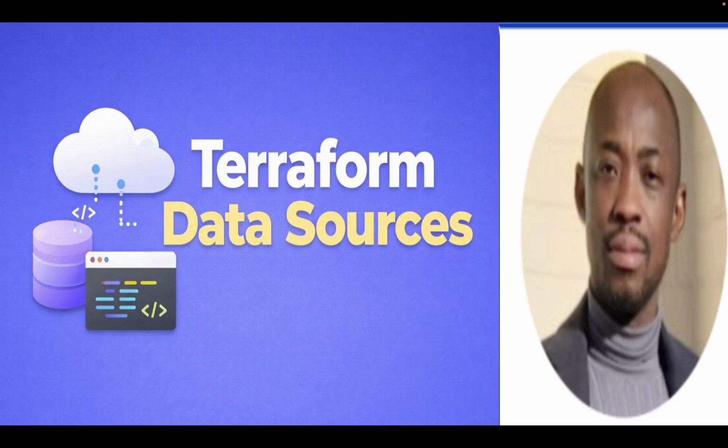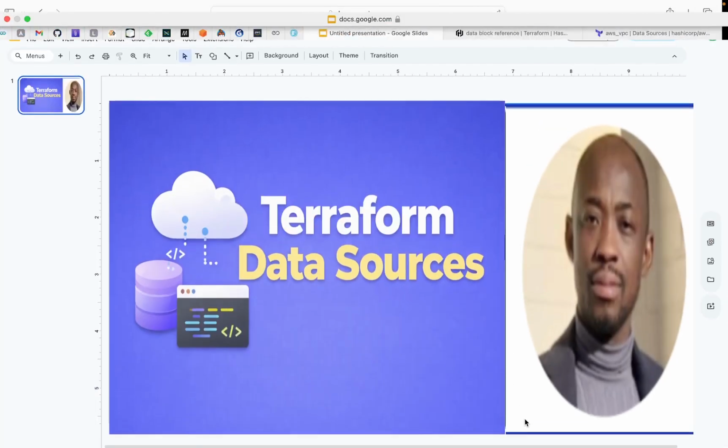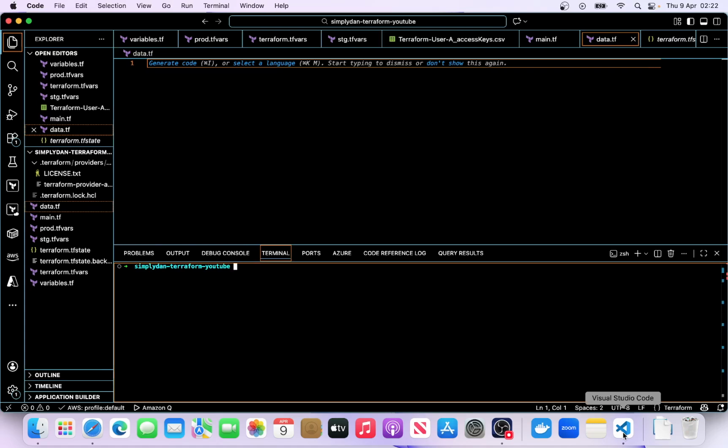I think it's better we dive into the practical side of things, and then I will take you through what this is about. So let me quickly find my IDE. I've created a file called data.tf. This is where we're going to write our code. Remember, a data source is just read only. We're going to read some configurations of our existing infrastructure.